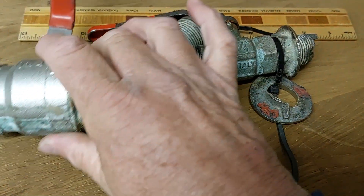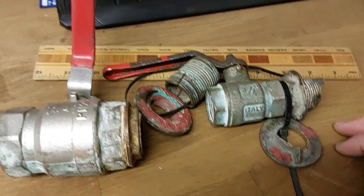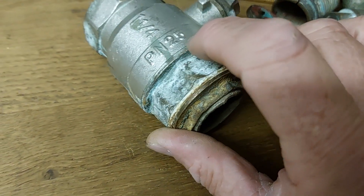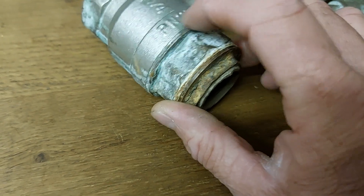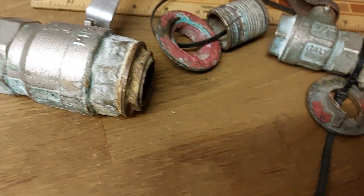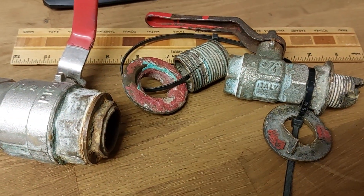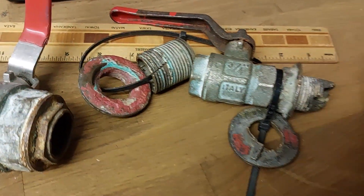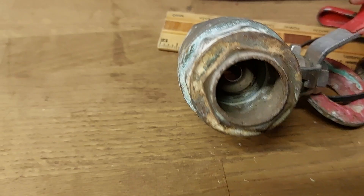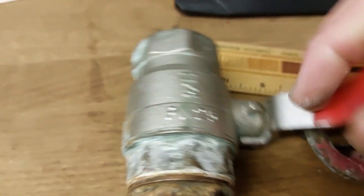I apologize for my rant — I hope you find that useful. I've shown why I hate these gate-type seacocks. Incidentally, the PN number on some of these fittings has nothing to do with marine use — it relates to pressure ratings for the type of valve. Don't get conned by that when you see forum posts saying 'oh, I use a PN50' — it's nothing to do with strength. Anyway, just to finish — look how thin that wall is, and I hope your hundred-thousand-pound boat isn't sinking tonight. Cheers.